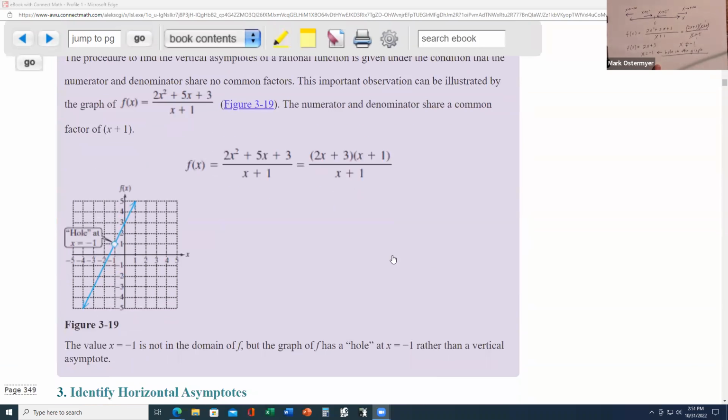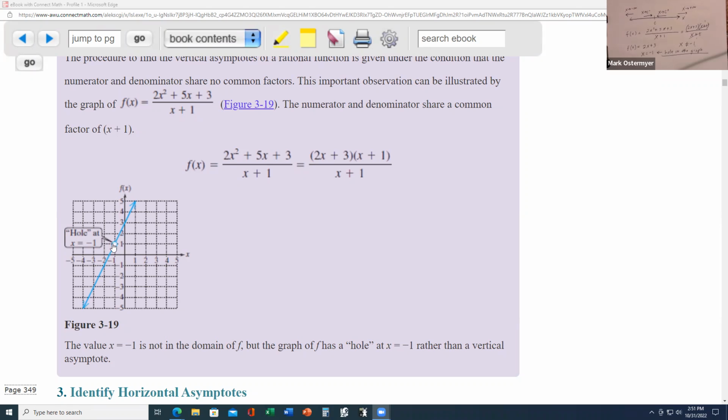And you can see the graph of that rational function is right here in blue. Okay. We have to be careful, because just because our function is not defined at x equals -1, we cannot necessarily say, and in fact, in this case, we cannot say that we have a vertical asymptote at x equals -1. Because this factor of x plus 1 drops out with the factor of x plus 1 in the numerator, we have to conclude that we don't have a vertical asymptote at x equals -1. We have a hole in the graph at x equals -1. The function is not defined at x equals -1, but it's not a vertical asymptote.